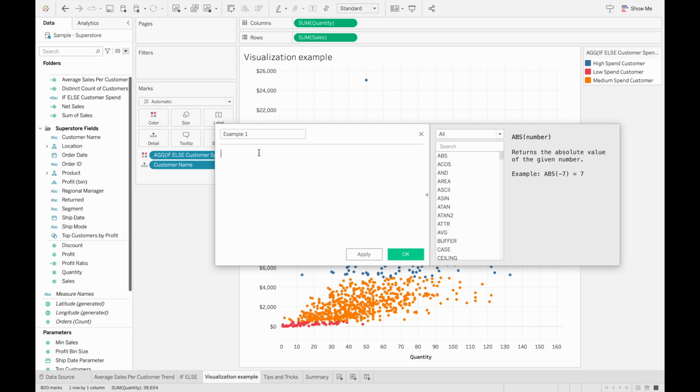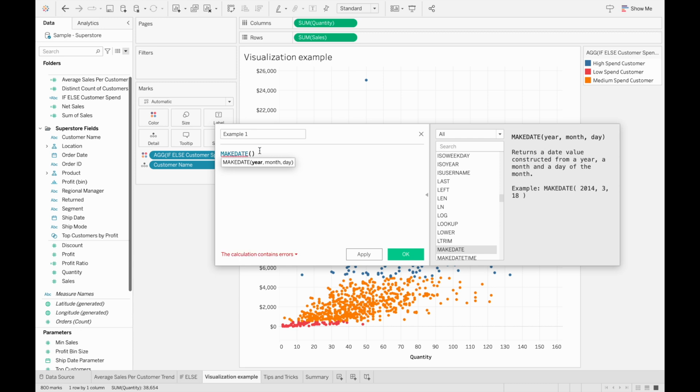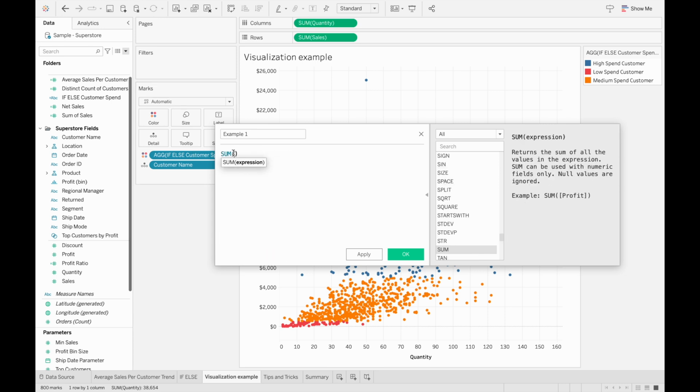When you start typing any word with an italic F, so let's just say S, here we see the italic F, it'll denote that it's a function. So if we click on it, functions are always followed by round brackets so that you can place parameters inside of them, like other fields. So say, if we click on sum, and maybe we want the sum of sales, when I just write sales and then enter, we can see that the sales field is surrounded by square brackets now.